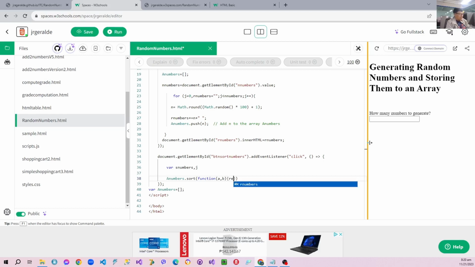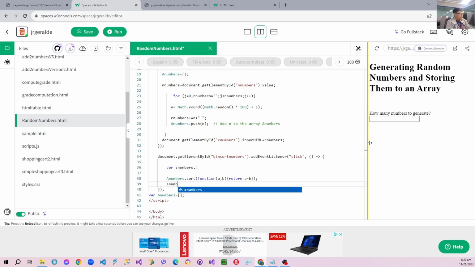We'll just return a minus b. That's if you want to sort the numbers ascendingly. If you want to sort the numbers descendingly, you can say b minus a. And our s numbers we will initialize to an empty string, like that.